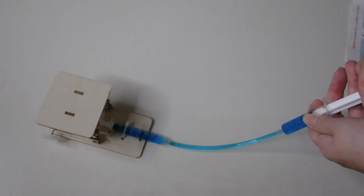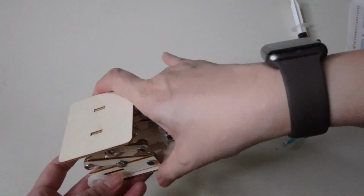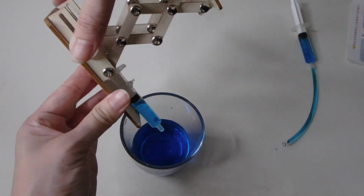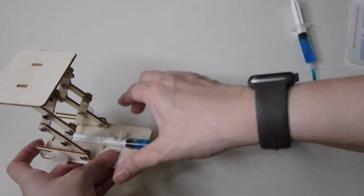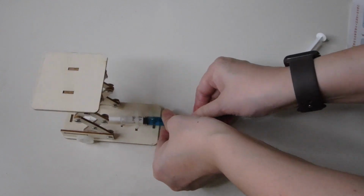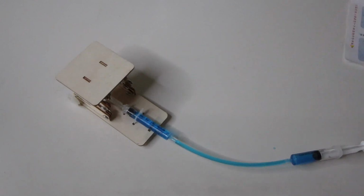So now it's not quite working because it's too full. So I'm just going to unplug this, and for this syringe we need to make sure that it's only full when it's at its minimum volume at this position. Then it will work better. So if we try again, you can see now it works.